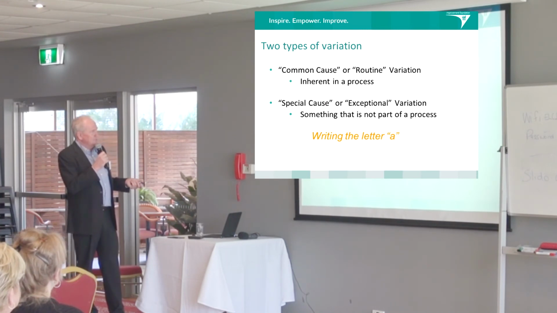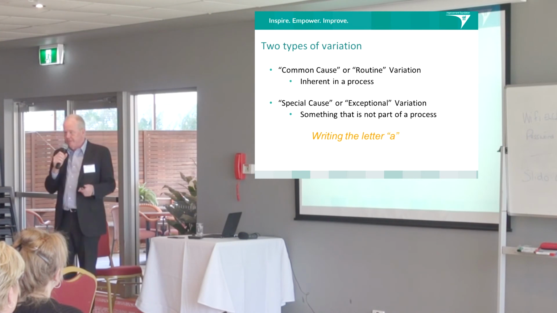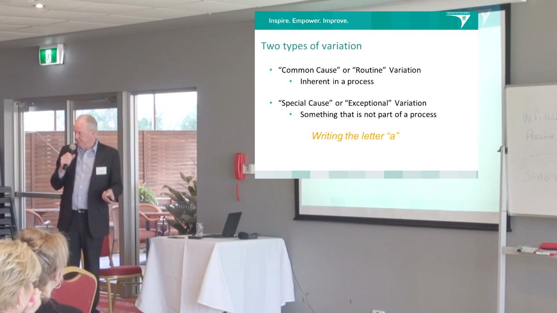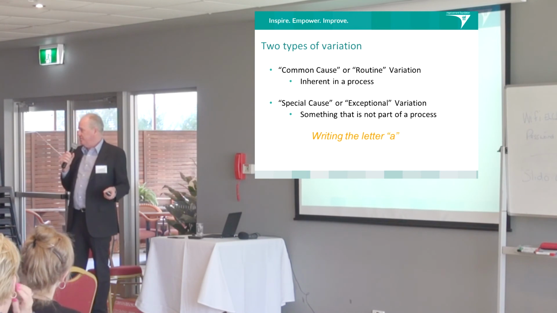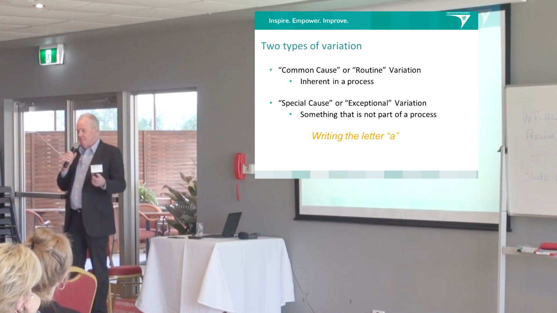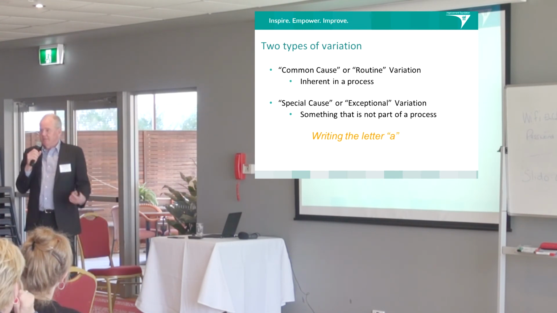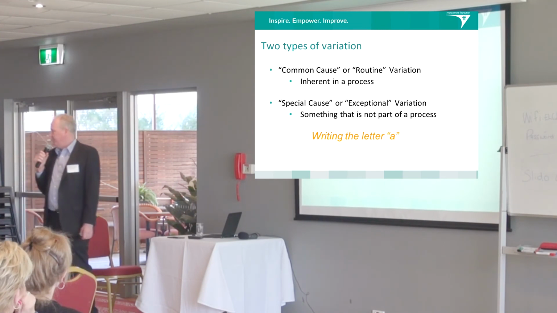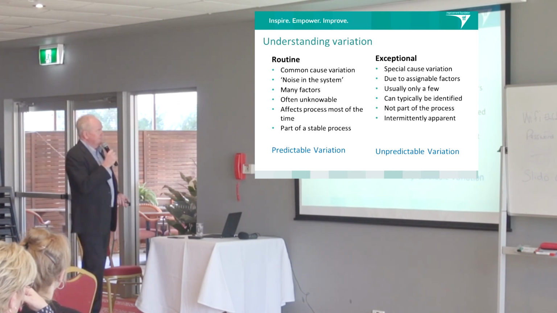There's common cause and special cause. So the common cause is really what we're looking at, routine variation. That's the variation we really want to get down to a very, very small level. Exceptional cause variation is generally something from another event. So you could be driving to work, and the times you arrive at work each day will vary. There will be a little bit of variation around it, things like you get stuck at lights. But if you come across an accident and you're 30 minutes, 40 minutes or an hour late, well, that's exceptional. Often you can't do anything about it. Nice to know what it is and understand it, but you can't do much about it.